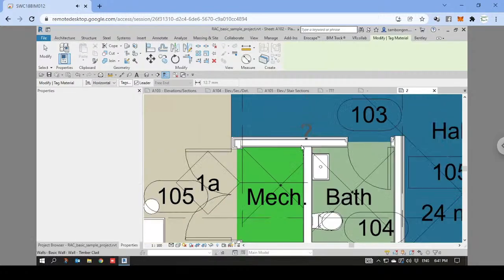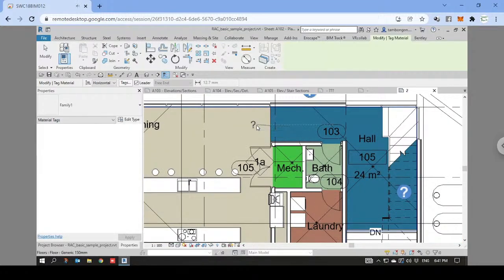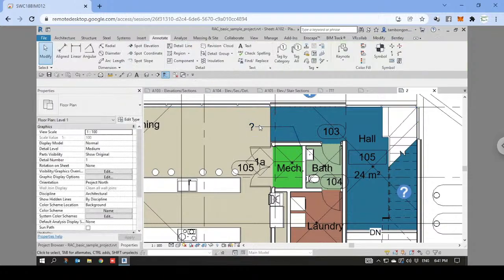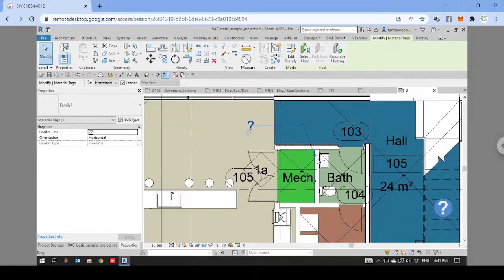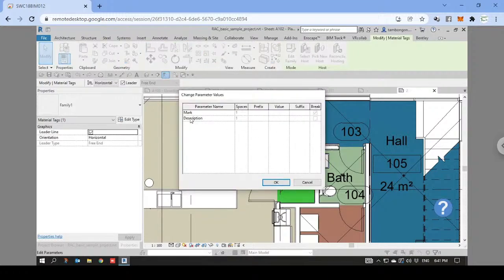I can just simply click this one here and here. Then as you can see, there is no value yet, because there's nothing inside the material properties. So when I double click this, I can see the mark and the description that I created just now. Then I'll just simply input the value.